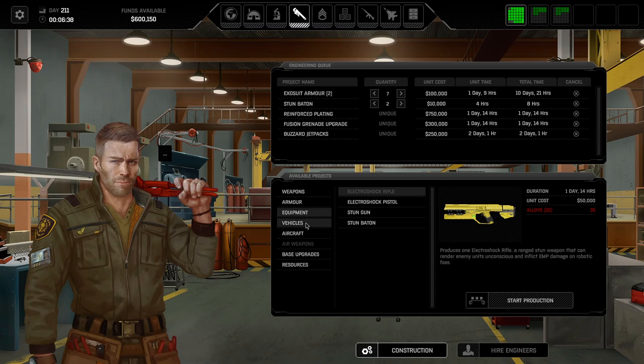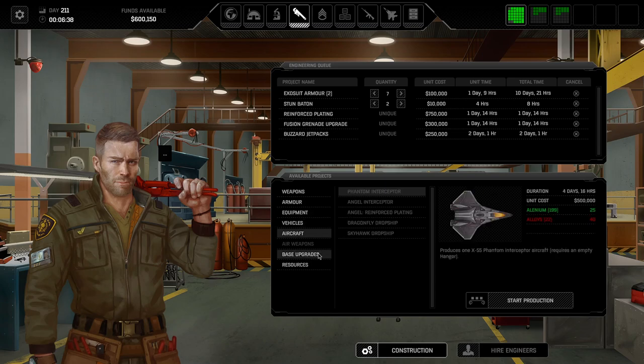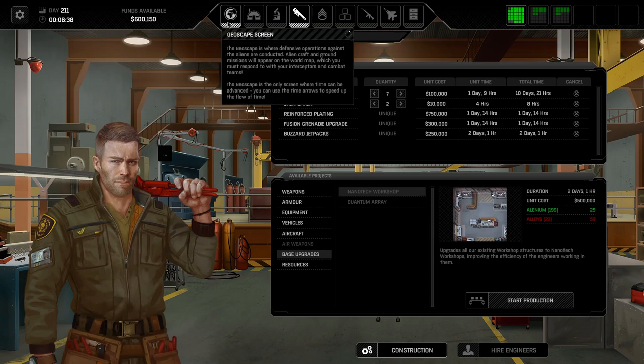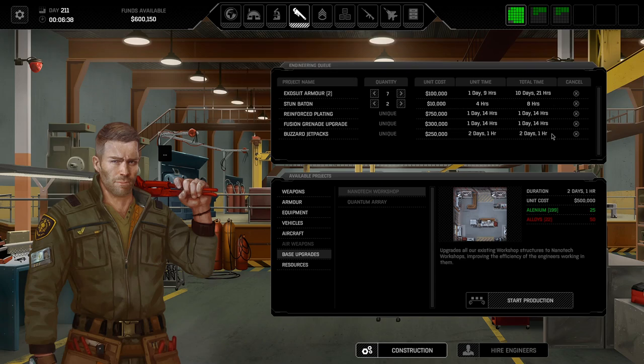How much is left? 600. How many days? 10. How long would it take to upgrade this? 2 days. I think we're better off not to upgrade it, but instead just let it run. I think we're fine overall, 600k.